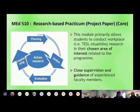And students will often have to do this research in their chosen area of interest related to TESOL, obviously, and in a school, because we like them to carry out the research in a school so they are able to really probe into the issues which they are looking at, related to TESOL. Before our students do the project paper, they also will take an educational methods module, which will assist them to look more into the actual research method and to apply it when they're doing the project paper. So there will be a preparatory module before they actually do the project paper, if we look at it that way.